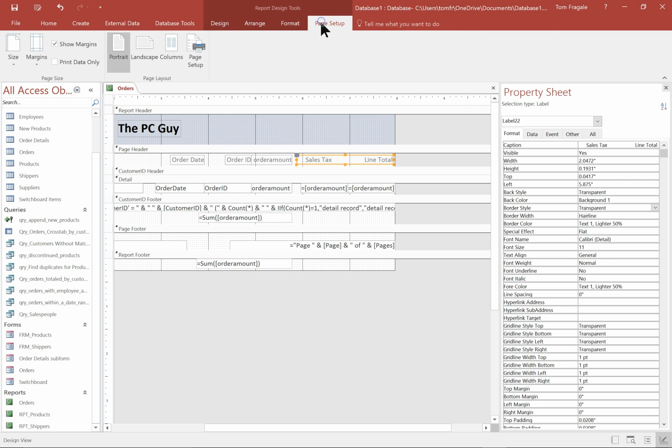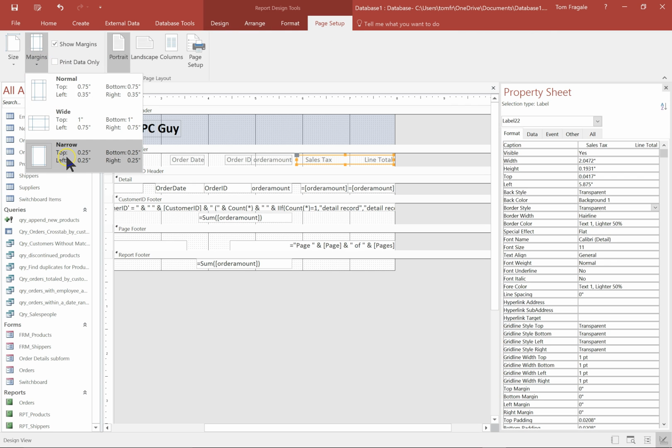In this case, I'll pick on page setup, and I'll pick on margins. And I have narrow. So it's a 1/4 inch on the left-hand side and a 1/4 inch on the right-hand side. That's a 1/2 of an inch. So I only have 8 inches to work with as far as the space for the report. I went slightly over 8 inches. Therefore, the width is going to be more than 8.5 inches for the paper size, and that's why it wouldn't fit on one page. So this edge here plus the margins has to be less than or equal to 8.5 inches. Otherwise, it overlaps into the next page when you're using portrait style, right?